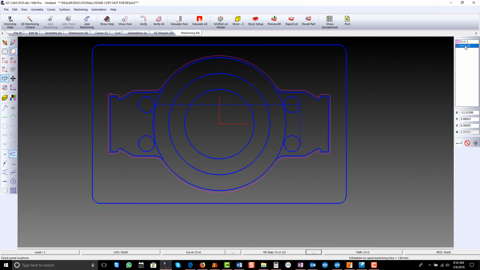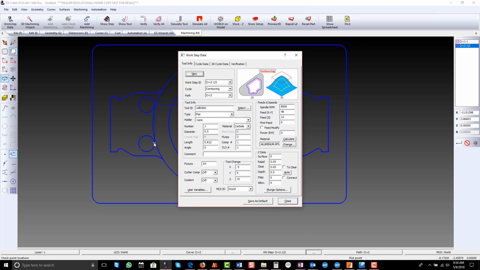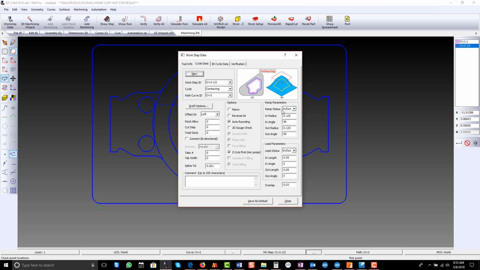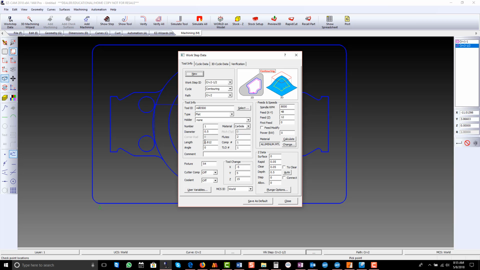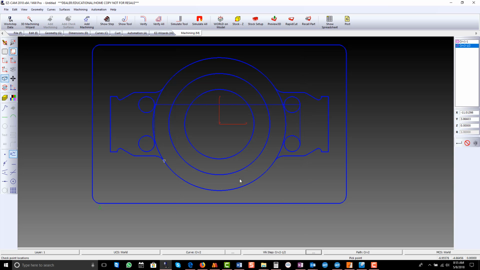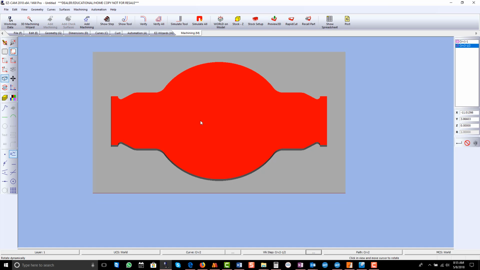These strategies were my own, and I made them default, so when I double click a curve, it knows how I want to use the tool. It knows that I want to arc onto the part and lead in on a part as well. Offset direction left for climb milling, and so on. It knew the information about the tool, the length of the flutes. If we do a rapid cut, that just shows us the end results.